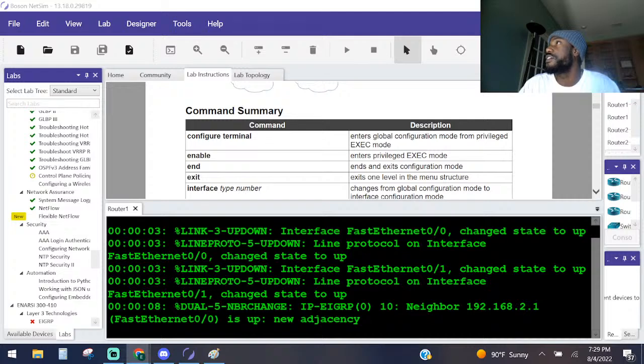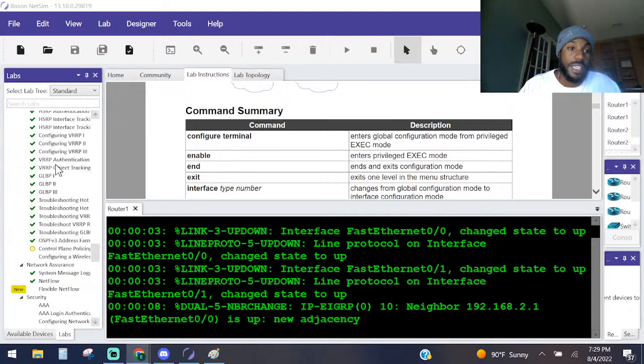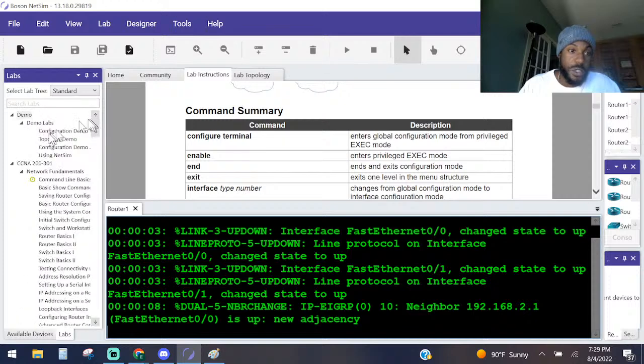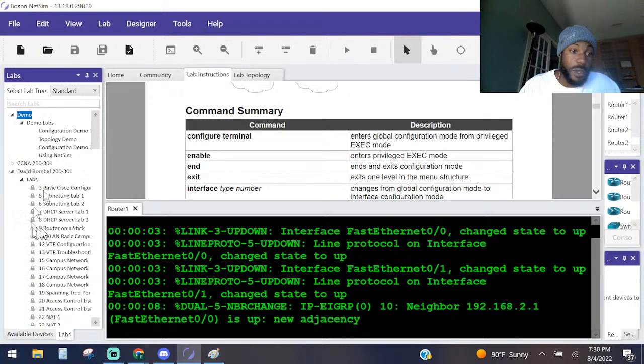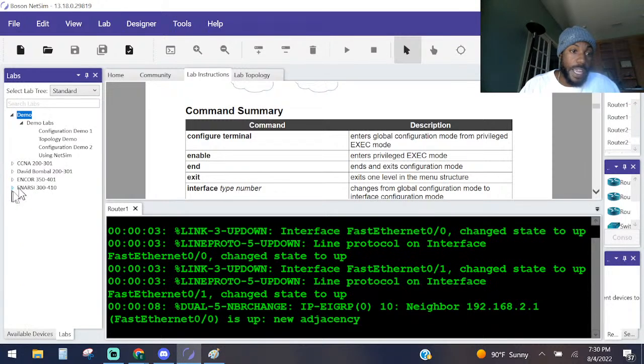I believe... I don't see what the full suite is. Basically, it's going to be all of these right here. So you have the CCNA, then David Bombal has been working with them as well, and he's importing all of his labs on there. I don't know if that works yet or not. Then there's ENCOR and ARCOR labs. So it's $180 for the CCNA labs, but for the entire suite, trying to pull that up real quick.